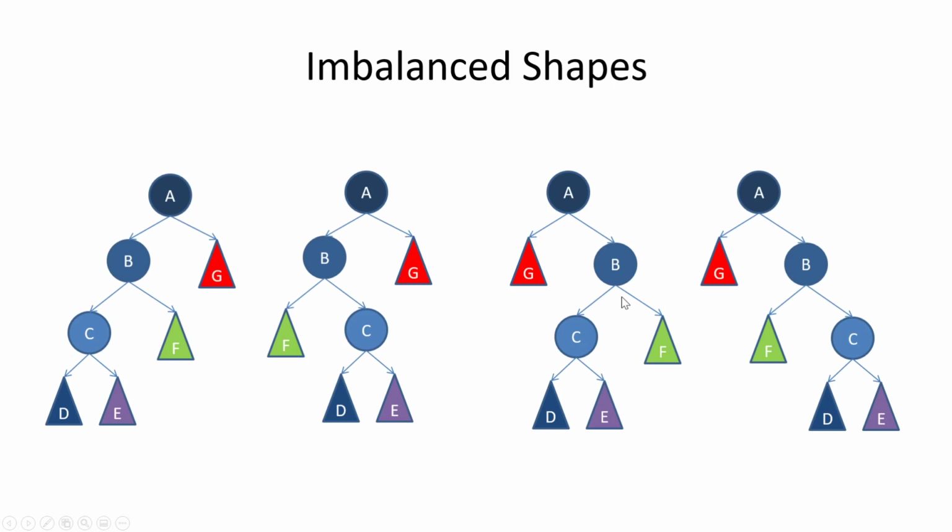The labels are different, I should mention, but if we did a rotate right on the B here, we would get something that has this shape with different labels. And then we can fix this shape. So this is the shape we actually saw in our example, which we fixed by doing a rotate left on the A, and then we can fix this one by doing a rotate right on the A. So again, these are our four shapes, and we can actually go back and forth between these two by doing rotates on the A node as well.